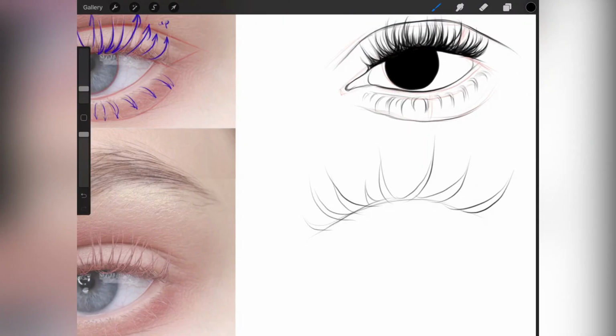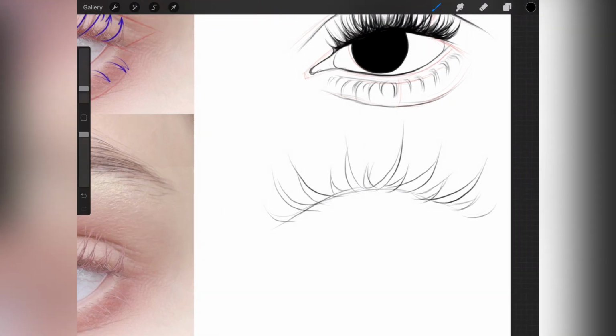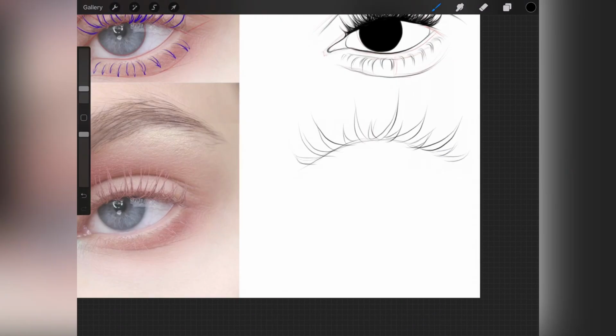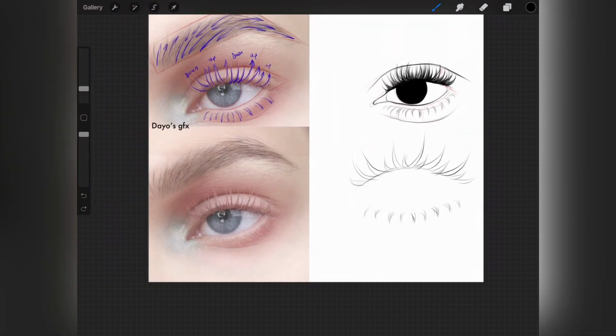So the same way you do the bigger lashes above, that's the same way you do that of the eye. It's more like a curvy and slanty hair. Just make sure it's curvy, it's going down. All the hairs are going down. Meanwhile, the upper hair are going up.